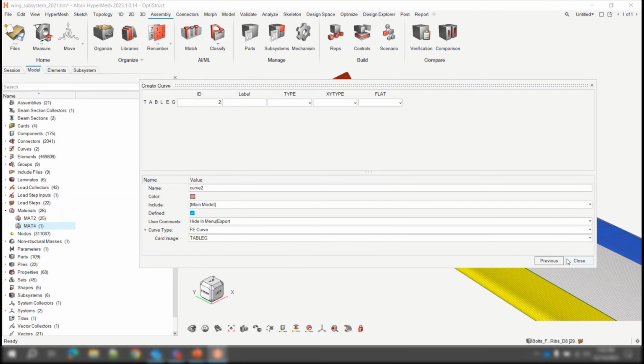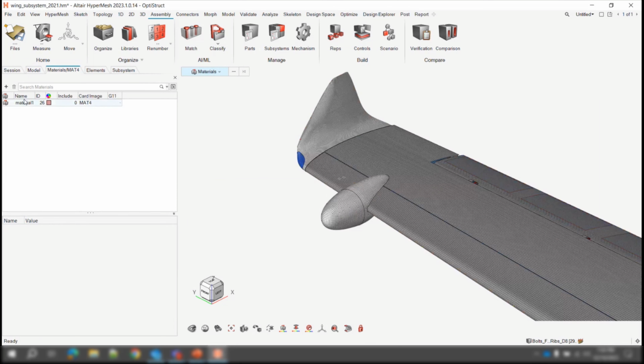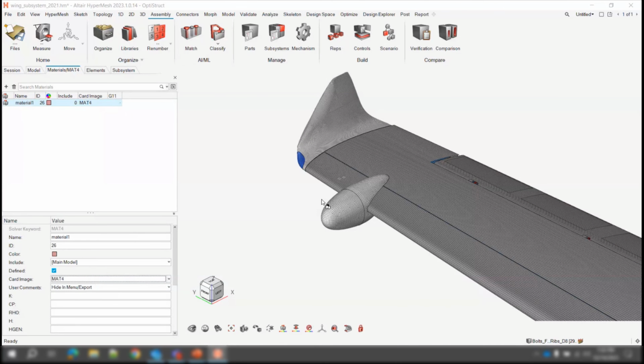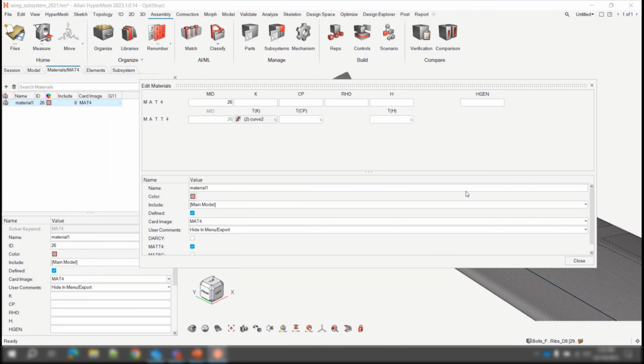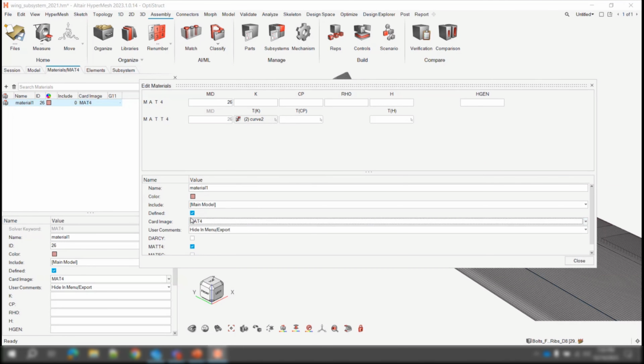Previously a user was not able to do this. All they had to do was go here and use the entity editor to edit the card image. But now when a user simply enters into the card editor, they can pretty much do everything which they were previously able to do inside the entity editor. So that is the card image being editable functionality.